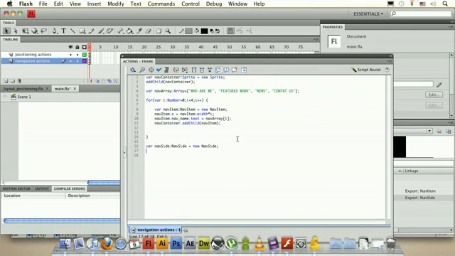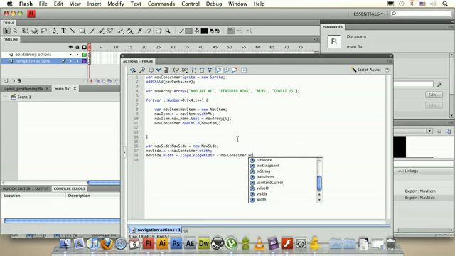First of all, the X, so navSide.x equals navContainer.width. Okay. Then, secondly, we need to specify the width of our nav side, and that's navSide.width equals stage.stageWidth minus navContainer.width, like so.